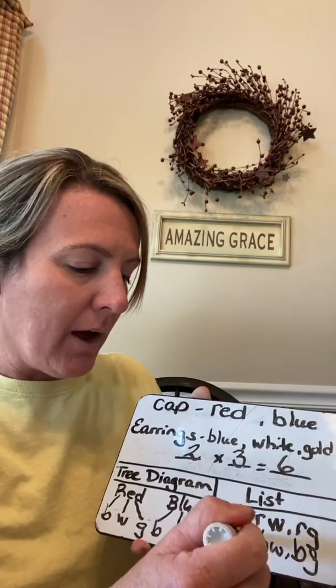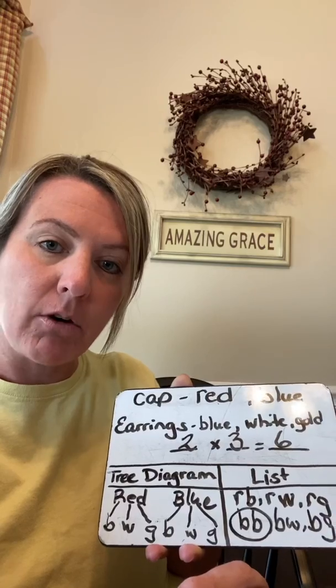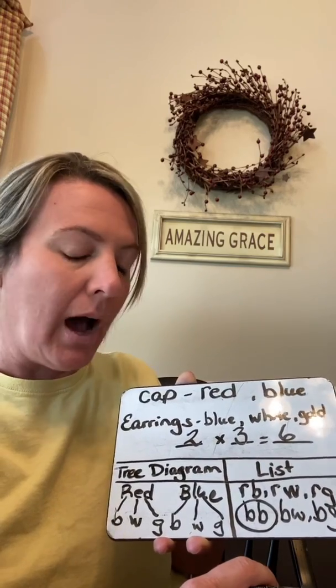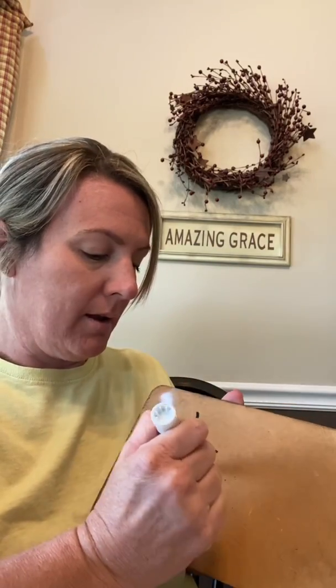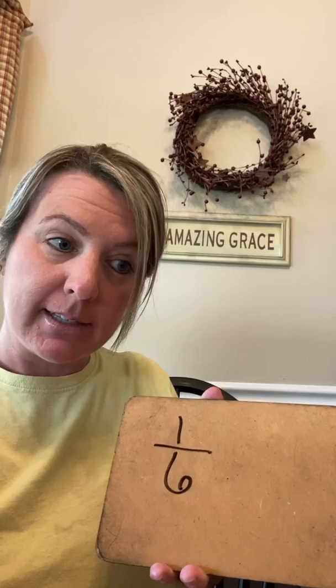And one of those is the same color cap and earrings, okay? So I could say, if I wanted to, let me see if I can flip over on the back and use this and it work. I could say that there's a 1 in 6 chance of me getting the same color cap and earrings. And I'm gonna grab my calculator right here and I'm gonna get a percentage on that now. It comes up to this.